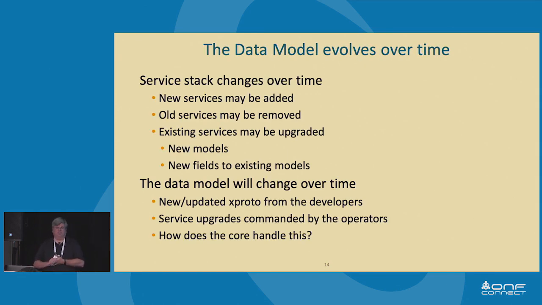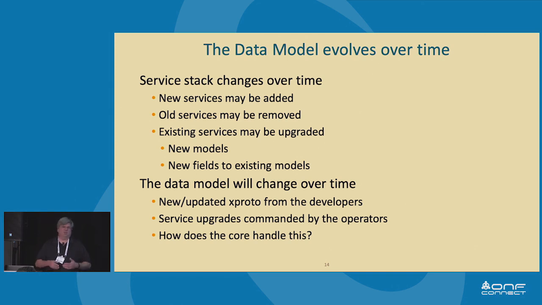Now I'm going to talk a little bit about migration. And migration starts with the notion that the data model does have to evolve over time. So as we said at the beginning, our service stack is dynamic, that we do expect services to be upgraded as well as deleted or new services added. So new services can be added over time, old services can be removed. Existing services may be upgraded.